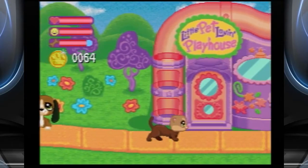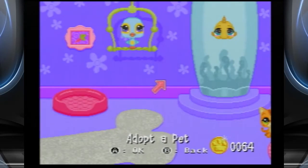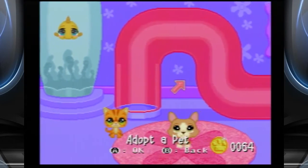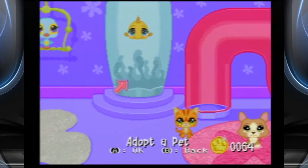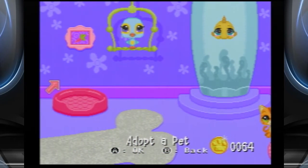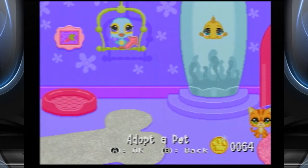The object of the game is to get more pets. I love those pets. Well, it's to get new pets and to have those pets. Where is the hamster? You can get the hamsters. I think you have to buy all the pets before you can get the second pet. Where is the hamster? You gotta unlock the hamster dog.